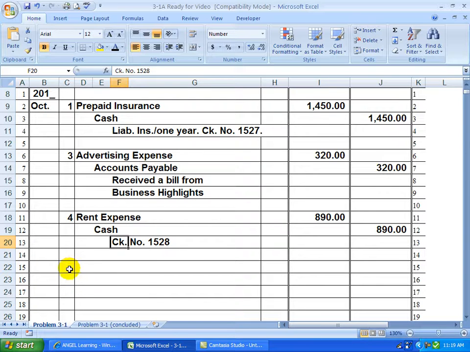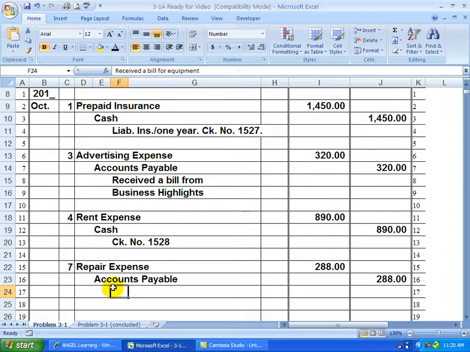Okay, going on to the next one, this would be on the 7th. We always skip a line between journal entries. On the 7th it says we received a bill for equipment repair for $288. It does not say we paid it yet. So for equipment repair, if you look at your chart of accounts, repair expenses are number 515. So that's the account we're going to use, repair expense, debited for $288. In this case, we received a bill, we have not paid it yet, we're going to pay it later. So we're going to credit, we have to indent for the credit, and that's accounts payable and the amount.